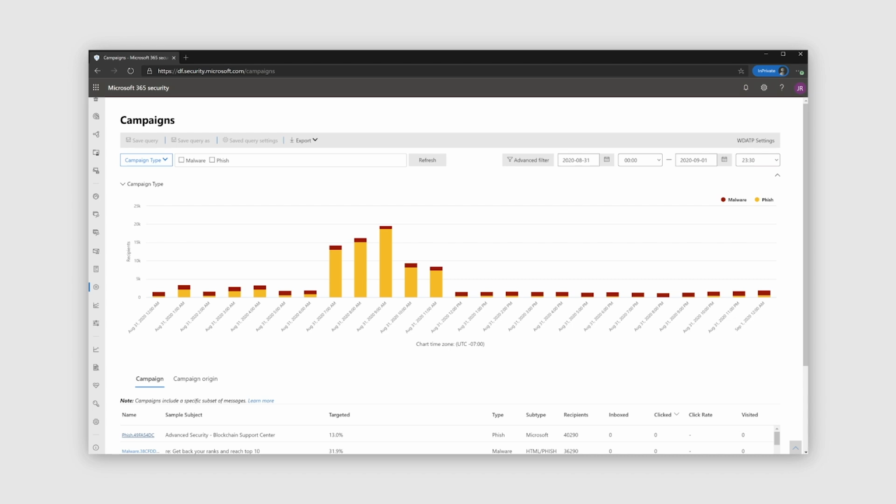So a lot of you have probably done this by pivoting on the subject of an email or on a particular URL to try to figure out what's the full campaign of emails that an attacker has sent towards my organization.